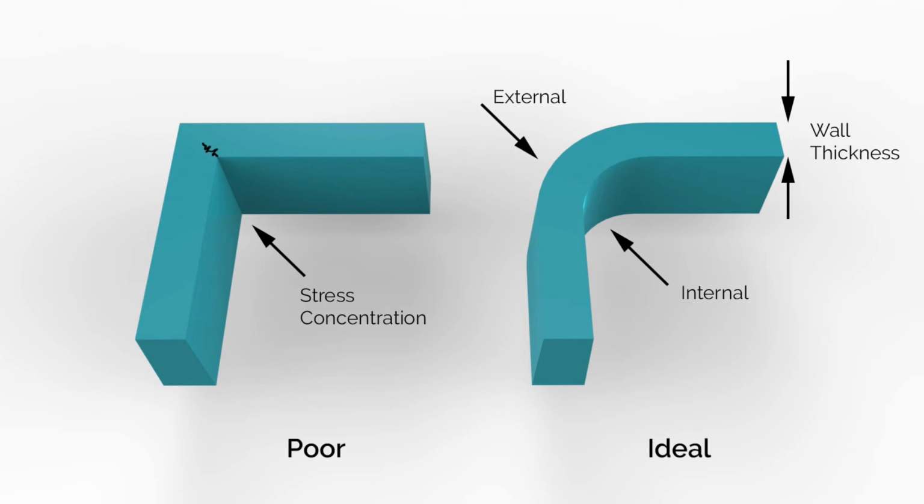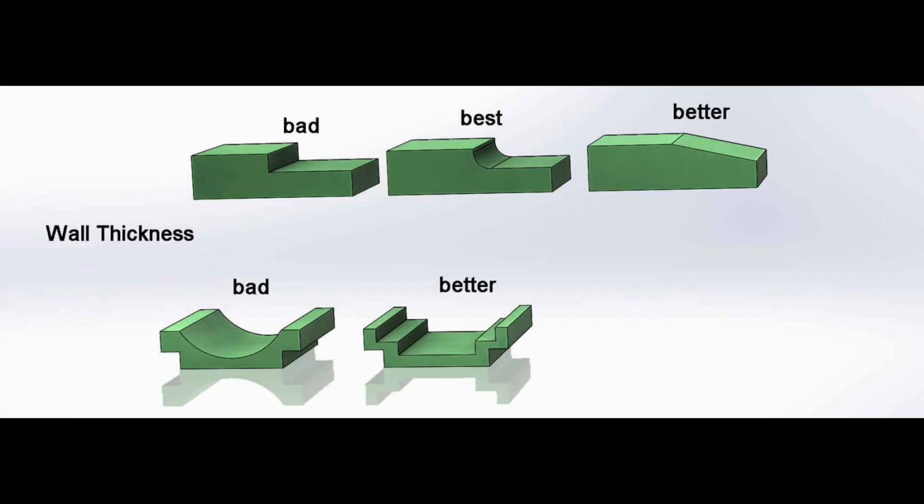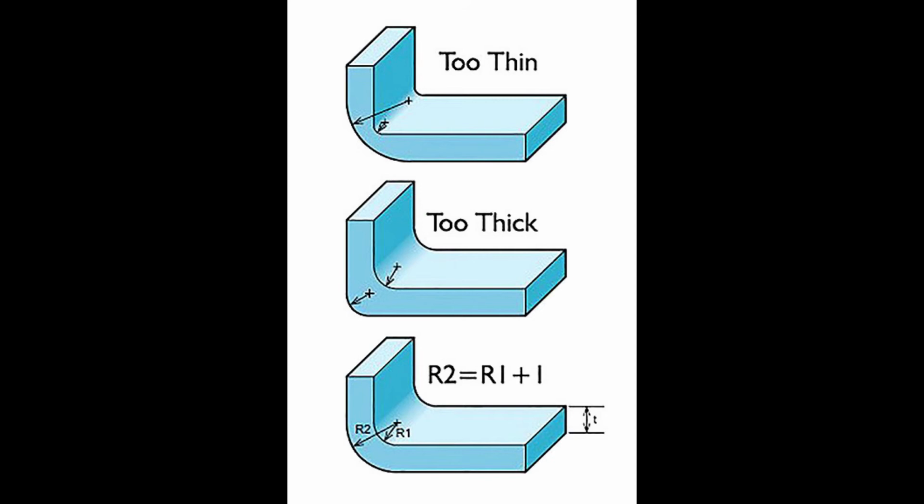Proper wall thickness. Choosing the proper wall thickness for your part can have drastic effects on the cost and production speed of the manufacturing. While there are no wall thickness restrictions, the goal is to choose the thinnest wall possible. Thinner walls use less material, which reduces the cost, and take less time to cool, reducing the cycle time.